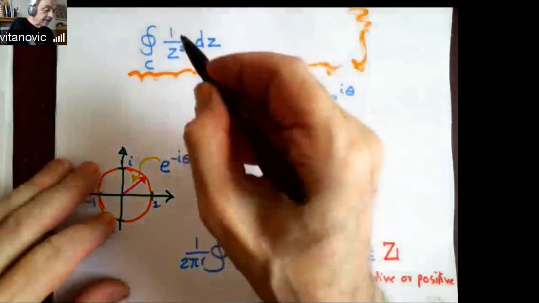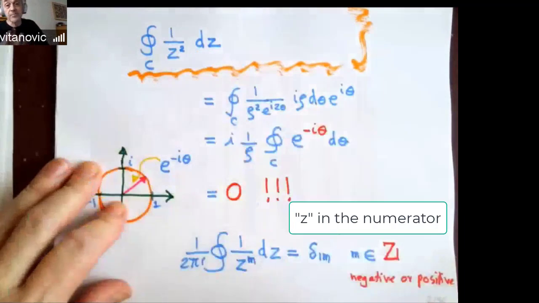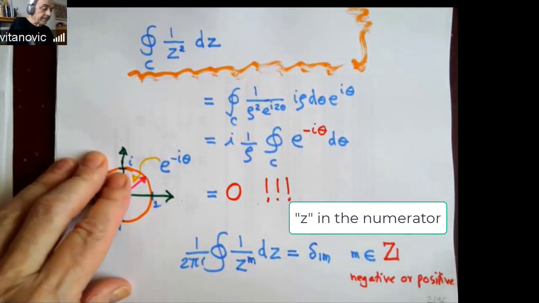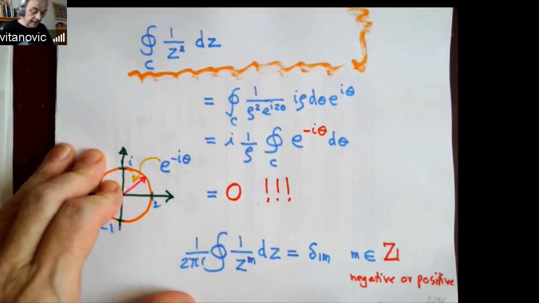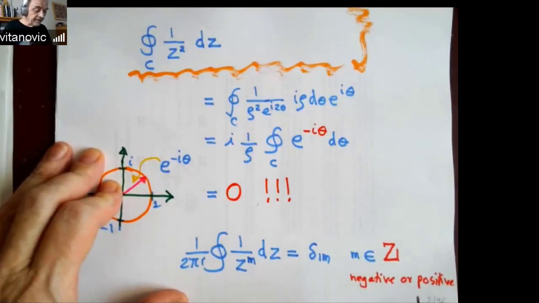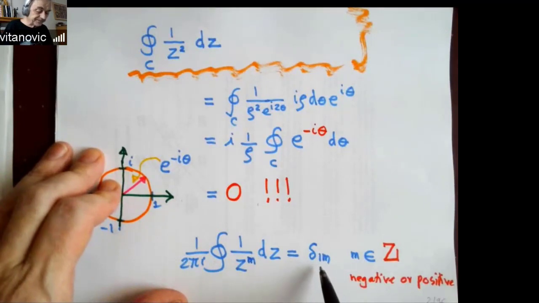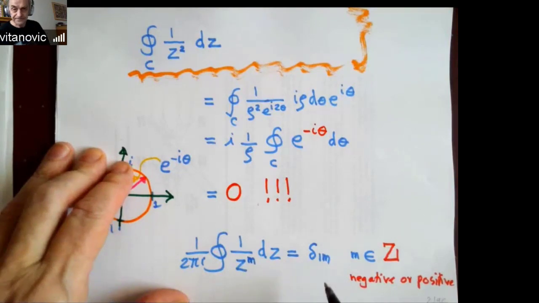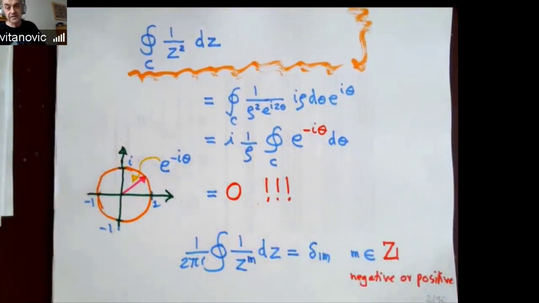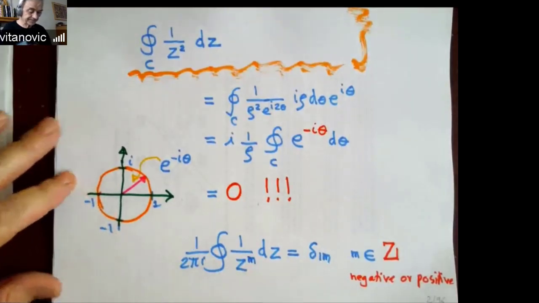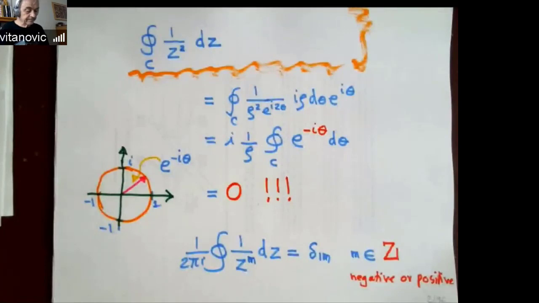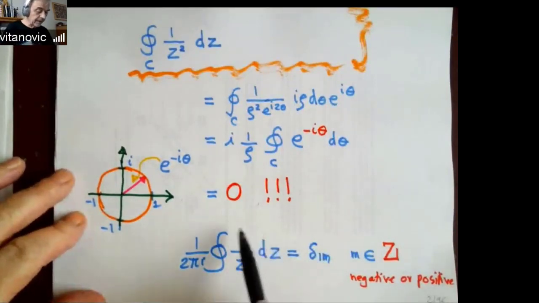We also knew that if I had z in the exponent, that's a holomorphic function. Simplest examples are polynomials, powers of n. So the integral of a holomorphic function is supposed to be zero. It turns out I can take M to be any integer, positive or negative, and it's only when M equals −1 that I get answer 1. So I can write it as a Kronecker delta. It's a complicated way of writing something that has value 1 or 0, but it's a very powerful method in applications when you are in a complex plane.